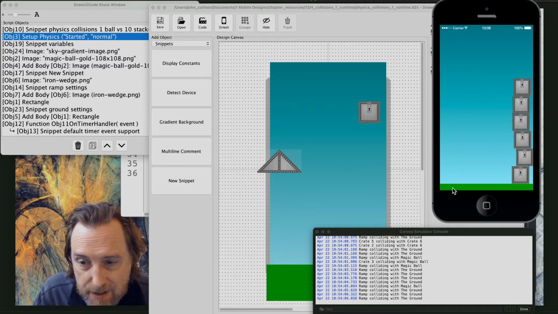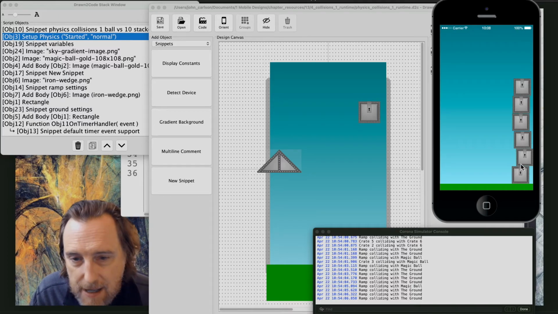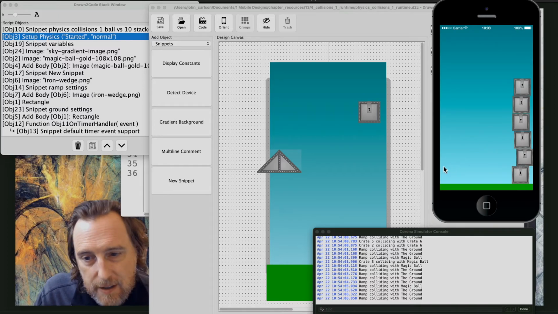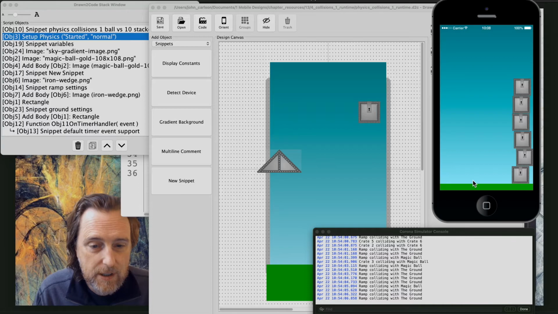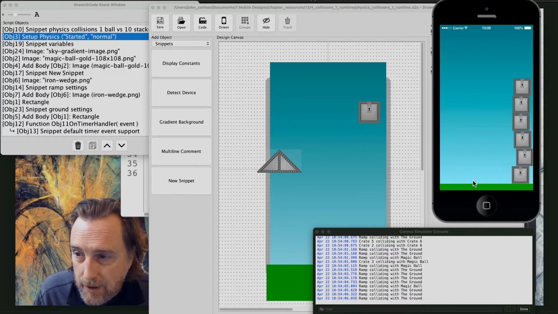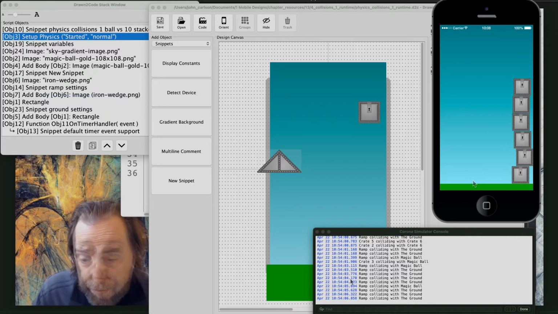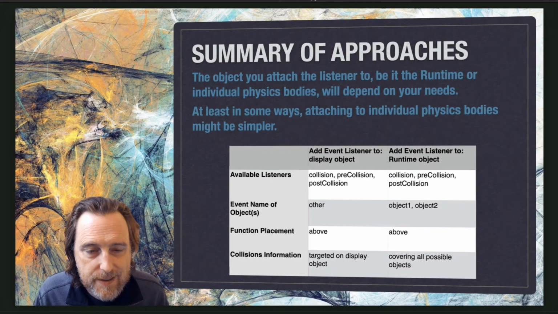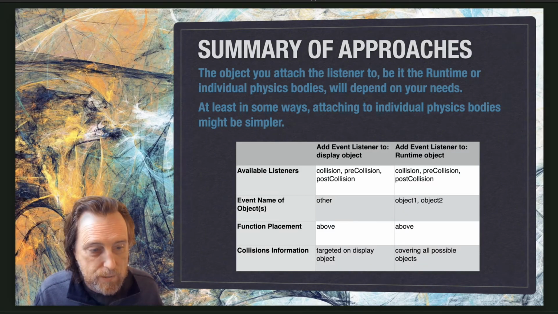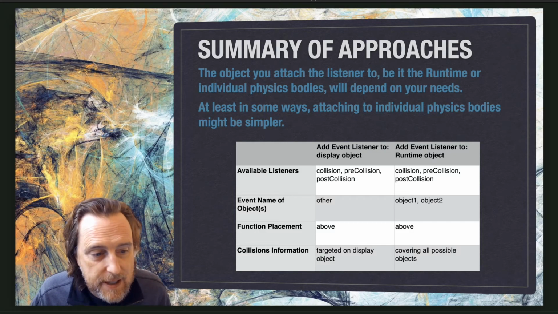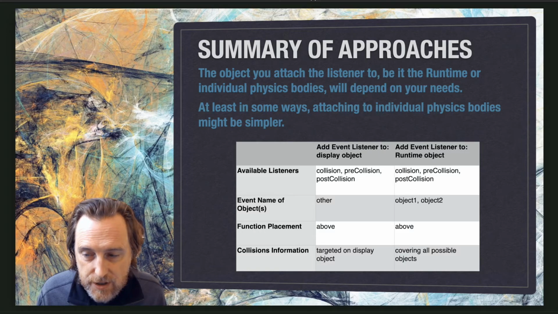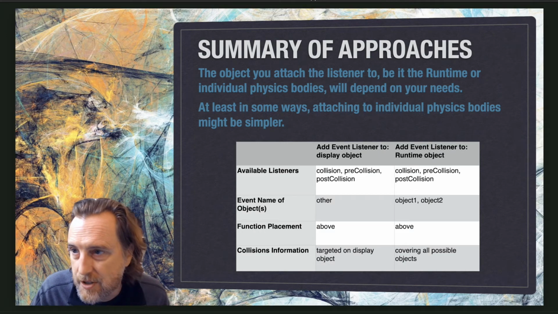Or if anything hitting the ground gets a slightly different thump than a metallic thump, or the metallic objects hitting the ground will make a different thump than the magic ball if it hits the ground. If you're trying to be that careful, that creative with your app, then this information potentially becomes essential. So this is simply a table from the book with a summary of the 2 different approaches. So 2 different ways to do it, although conceptually you're doing the same thing. You're telling Solar2D, I want to pay attention to the collisions so that I can take some action when a collision occurs.